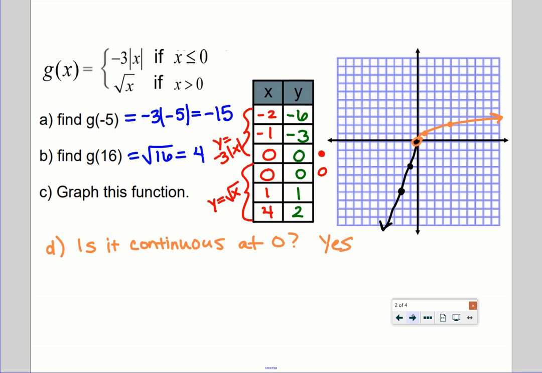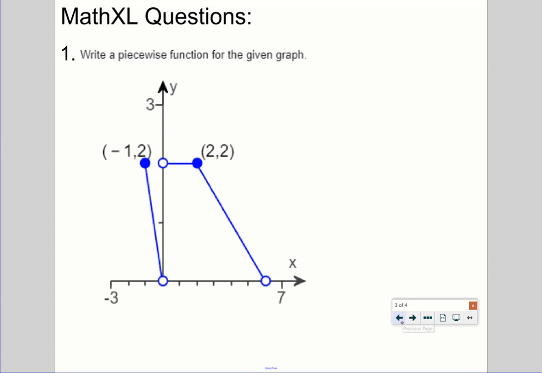In the graph of piecewise function, evaluating piecewise functions. All right, most of the ones that you guys do in Math Excel will just be matching for the graphs. So you might not have to go through the whole table procedure for it. You might just be able to read the equation and say, okay, I know to the left it's going to look like an absolute value, and on the right it's going to look like a square root, and it breaks apart at 1, so it's got to be this function below.